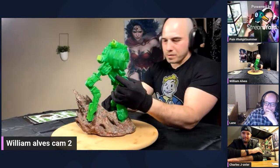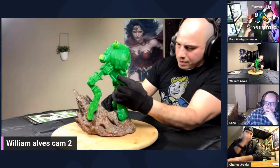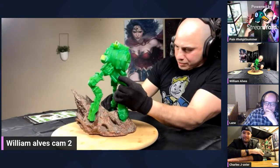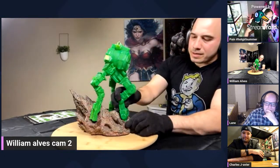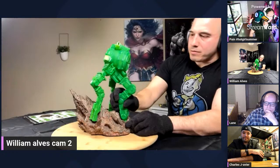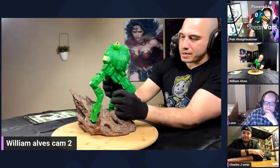But the placement. All right, hang on. Let me look. Okay, I'll get it. Are they put in backwards? No, that keys into those two holes over there. The legs key into those. This back one is not keying in because of this leg.